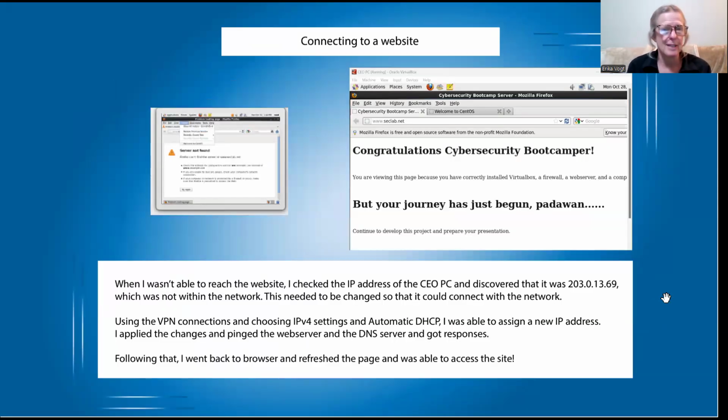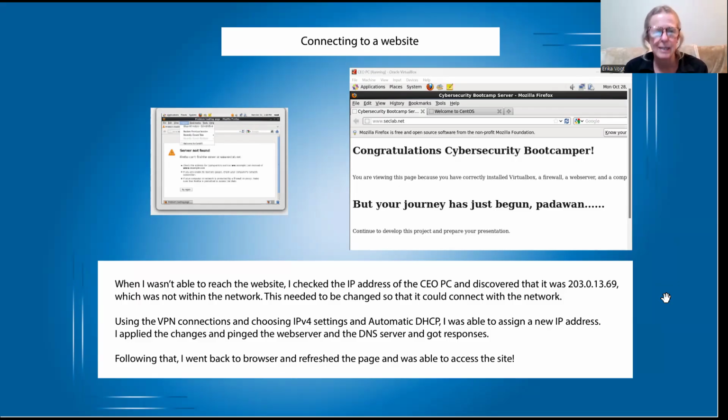And first task was to connect to a website because we need to make sure we can connect. I tried reaching this particular website, www.seclab.net, and could not get through. Upon investigation, I discovered that the IP address was outside of the network and needed to be changed.